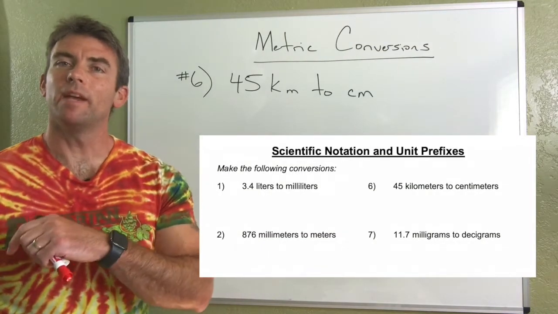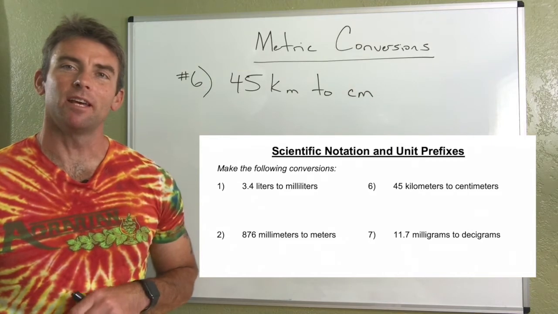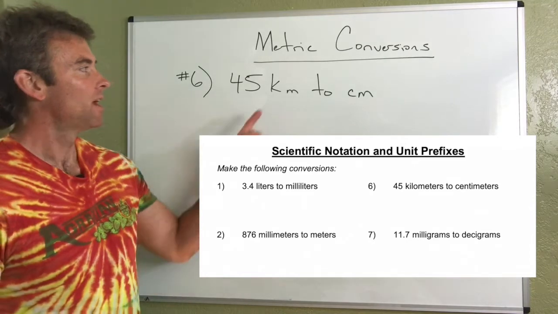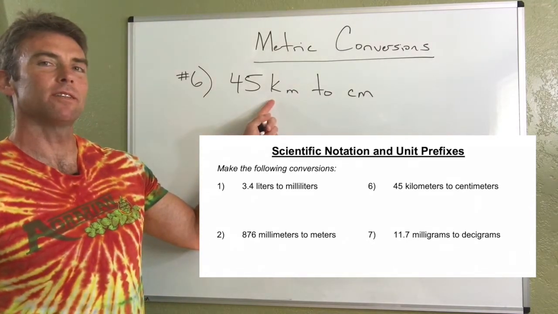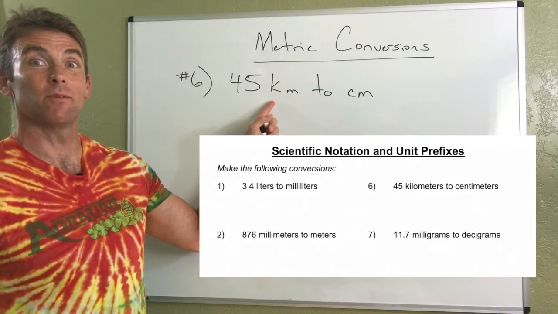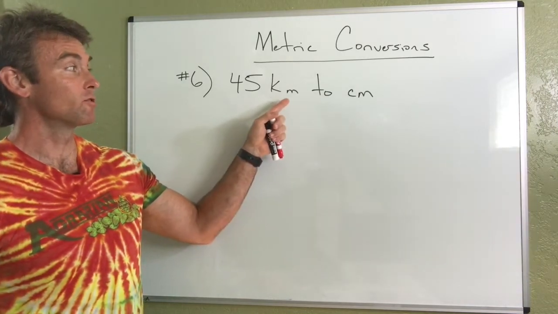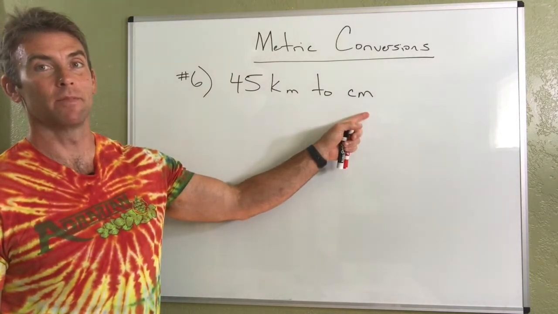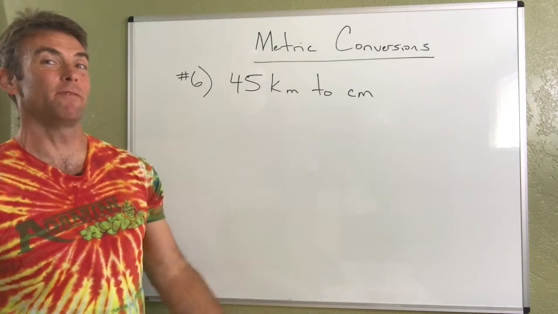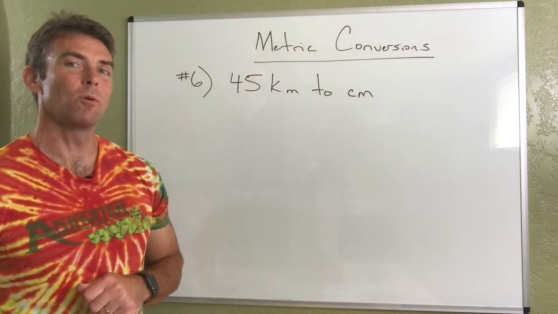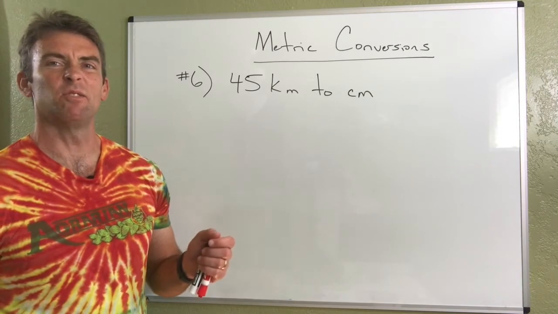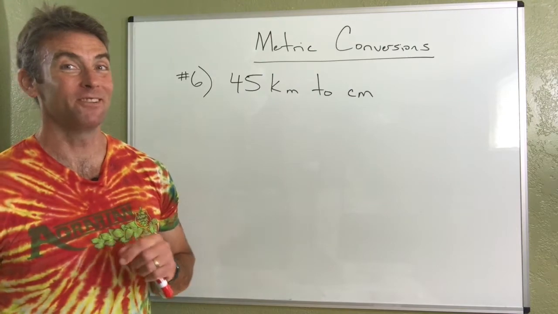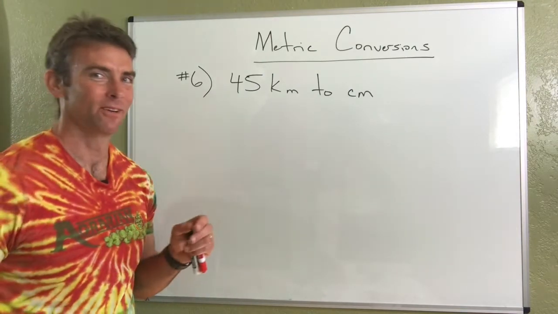This next problem is a little bit more of a spicy meatball than the last problem. And the way that I know that, just kind of by looking at it quickly, is you'll notice that there are no base units present here, just plain old base units without prefixes, I mean, right? So there's no meters there, right? There's only kilometers and centimeters. So a prefix to another prefixed unit, turns out we're going to have to add one more step to our conversion factor, but it's still super easy, okay? And 1 is still going to go where? I won't tell you. It's with the prefix unit. I guess I did tell you.